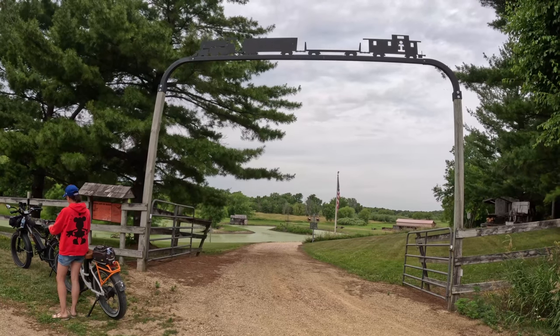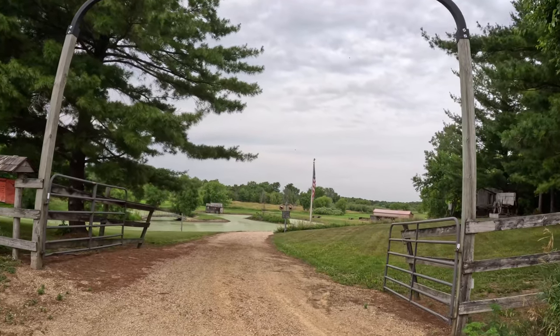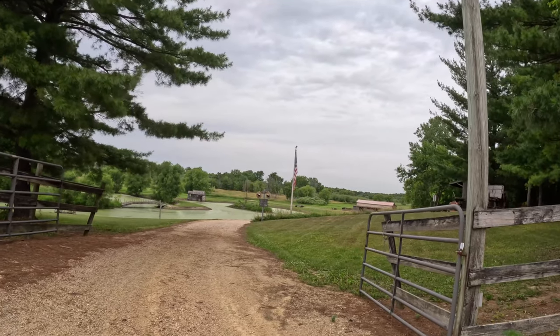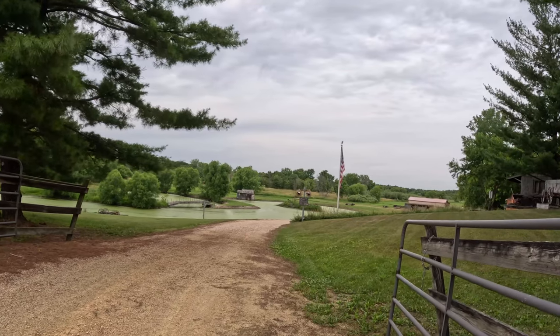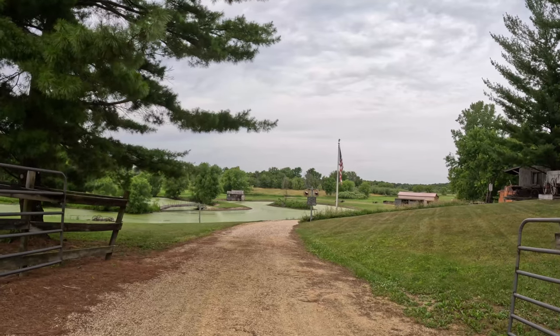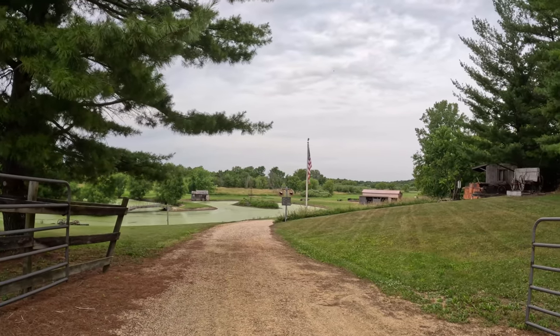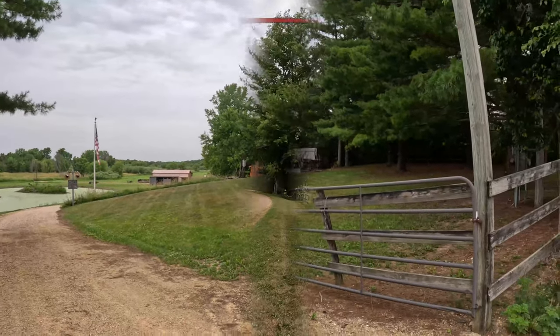If you are more familiar with the Jane Addams Trail than I am, and you're familiar with this chunk of land here, let me know if the public can go on this land. Based on the sign there, I couldn't really determine that, but the way it looks, it sort of looks like it would be accessible to the public. But at this point, I don't know, so I'm not gonna go on this property.